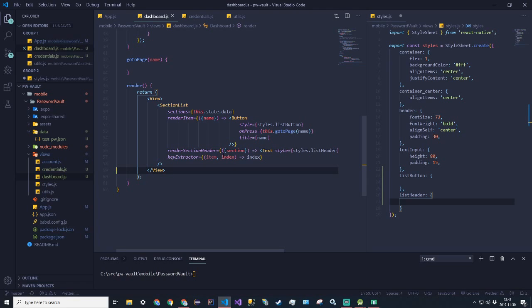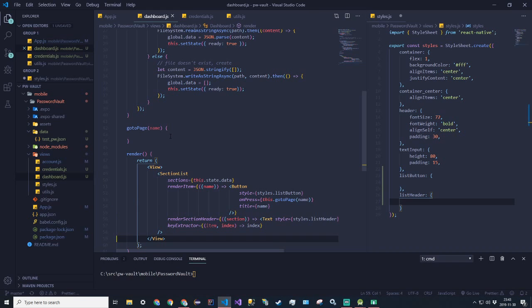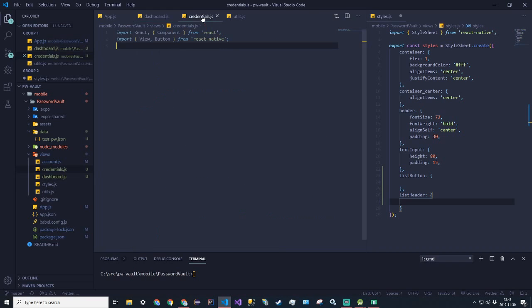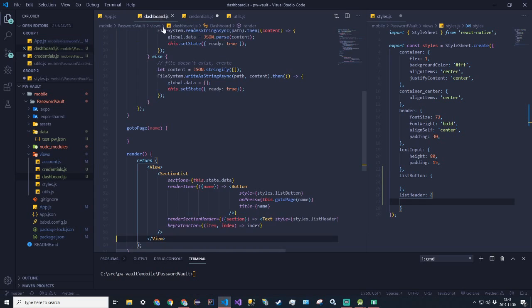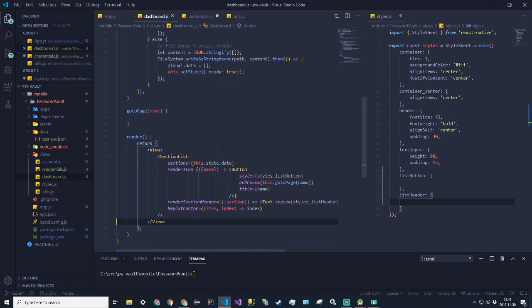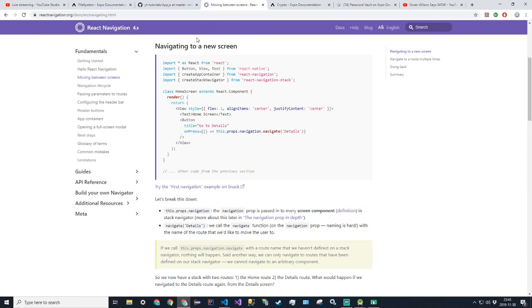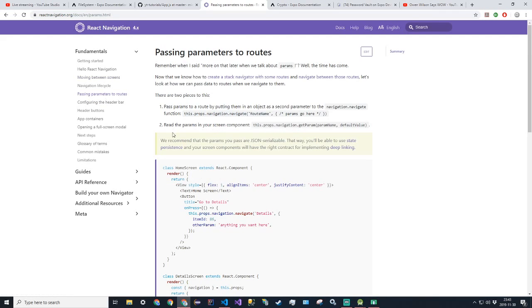Okay, now. Alright, so this should be the list right now. And then we can actually just go into credentials and say, because now we want to link these buttons to, I don't know what, because I want to be able to pass parameters to routes.